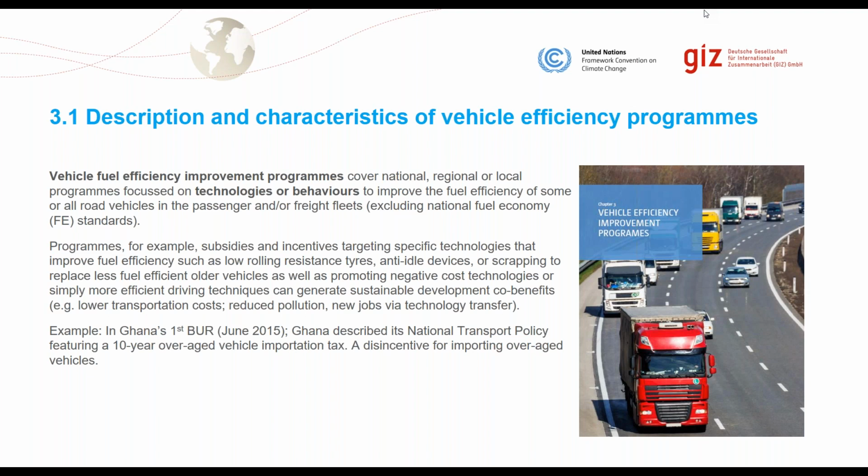And a number of applications would then be useful. For example, subsidies and incentives that will lead to improvement in fuel efficiency, like low rolling resistance tires or anti-idle devices, or the scrapping example that we have in the compendium from Mexico, which is a good example of those types of programs that could be classified as vehicle improvement programs.